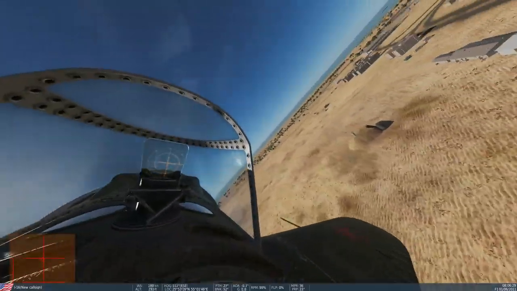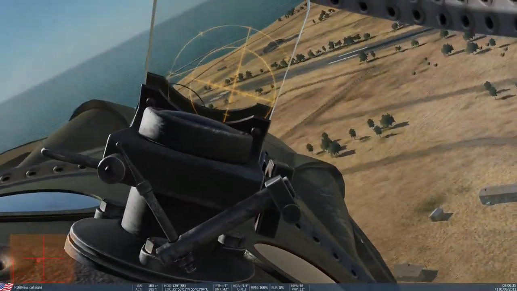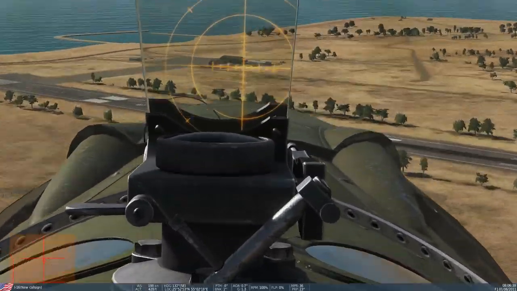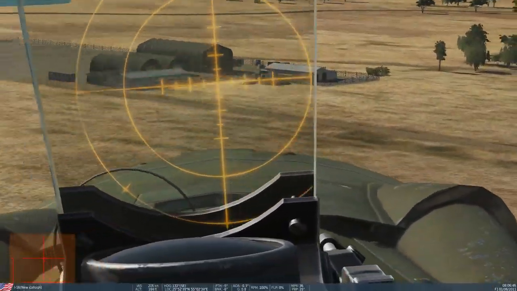Couldn't do that in a Dora. If you did that in a Dora or a Mustang, you would stall. Simple as that. Very forgiving in the Alpha. Very nippy. That's a great plane. It's just a great plane. Jerky, like the Spitfire. Very jerky. And very alive.